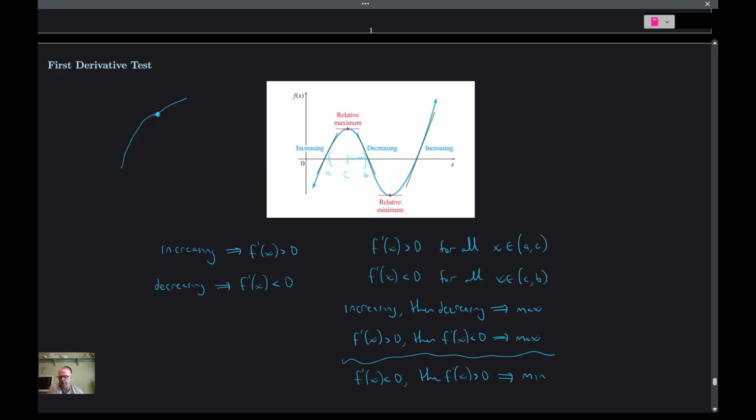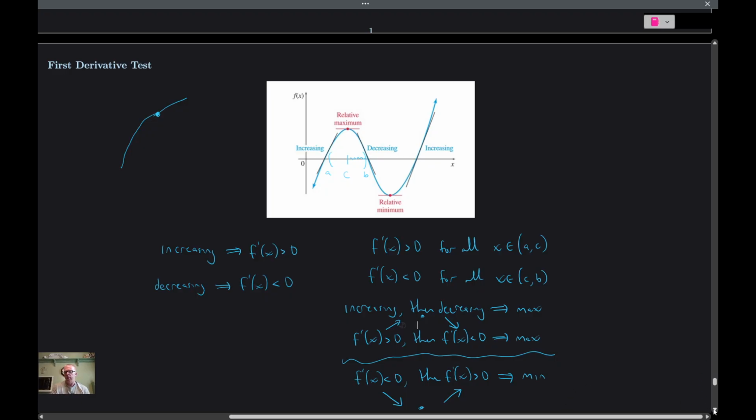Now, if we draw a picture of this, if we know it's less than 0, we know that's decreasing. If we know we're greater than 0, we are increasing. So wherever that turn is, wherever C is, that will give us our minimum. And likewise here, if the derivative is greater than 0, we're increasing. If the derivative is less than 0, we're decreasing. So this is how our curve is kind of going. So right up here, we'll have our maximum. So that's how we want to think about these things.